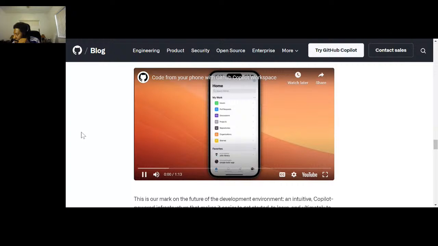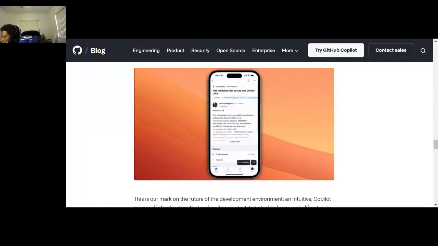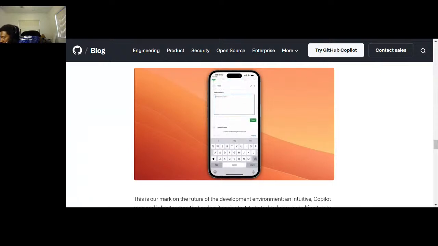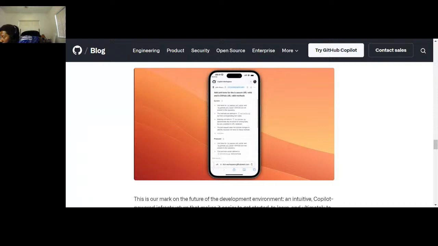Ideas can happen anywhere, whether you're at your desk or on the go, and that's why Copilot Workspace is accessible from the GitHub mobile app. It starts by defining your task, which you could type, or use your device's built-in dictation capabilities. You can then review the generated specification and add, edit, or remove items as needed. Once you're satisfied, continue on to review the proposed plan. And once you've had a chance to review the plan, move on to the implementation.